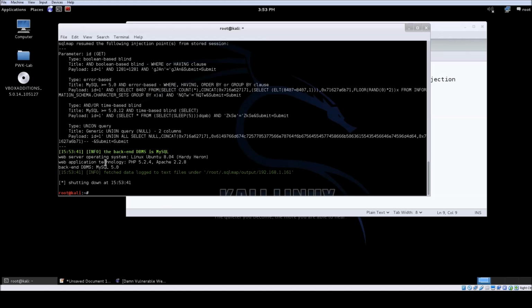And you can see here that it does match Linux Ubuntu 8.04. So that option was successful. And again, this is another one of those that if you're not absolutely sure what the back-end operating system is, you probably don't want to use this switch, but it's there if you want to.